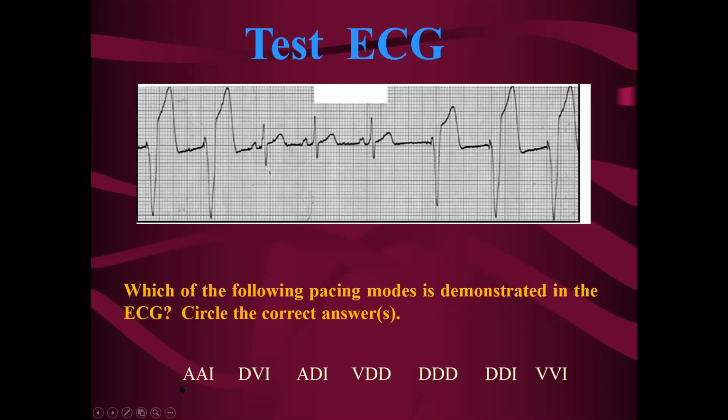So you're going to look through these options down here. Well, it's certainly not AAI because we don't see atrial pacing. Can it be DVI? You can probably eliminate the atrial pacing options, so we can eliminate AAI and ADI. VDD is a possibility because it's pacing in the ventricle. DDD, remember, whenever we have DDD, the idea is that there should be AV synchrony, an atrial event with a ventricular event. By virtue of not having any evidence of atrial pacing or a P wave in front of these wide QRS complexes, we could probably eliminate DVI, DDD, and DDI. So the only possibilities are VVI and VDD, because those two are pacing in the ventricle.